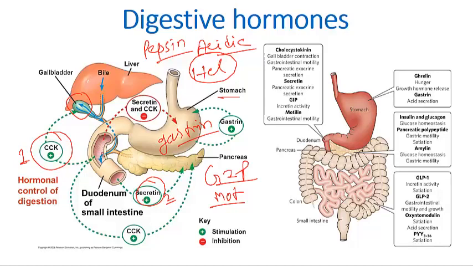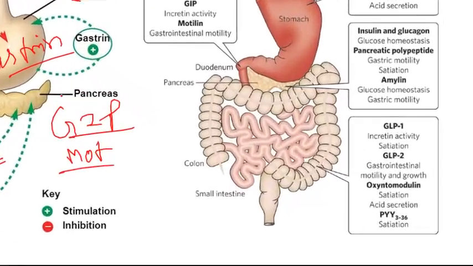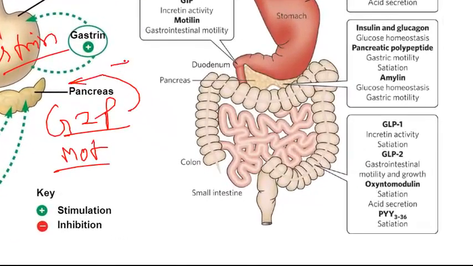The other one is secretin. Secretin causes the gallbladder and pancreas to secrete bicarbonate ion, and this bicarbonate ion neutralizes the acidic environment. This is very important because the activity of secretin near the duodenum helps in neutralizing the acid, otherwise the duodenal lining cells can be damaged. Then glucose dependent insulinotropic peptide, or GIP, stimulates the pancreas to secrete insulin to regulate the uptake of glucose from the bloodstream.